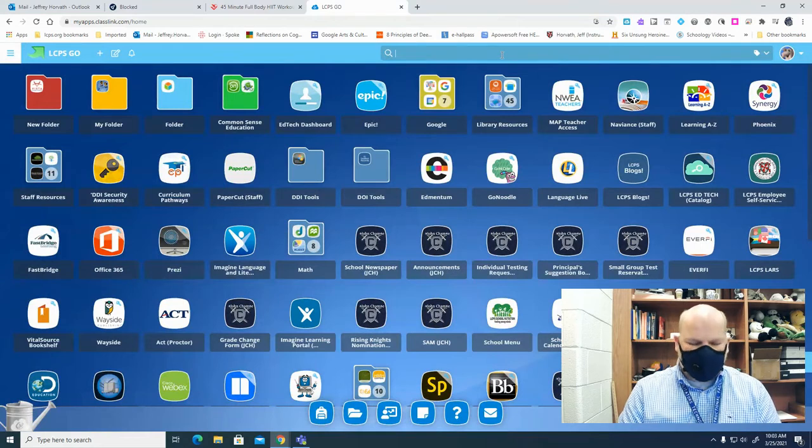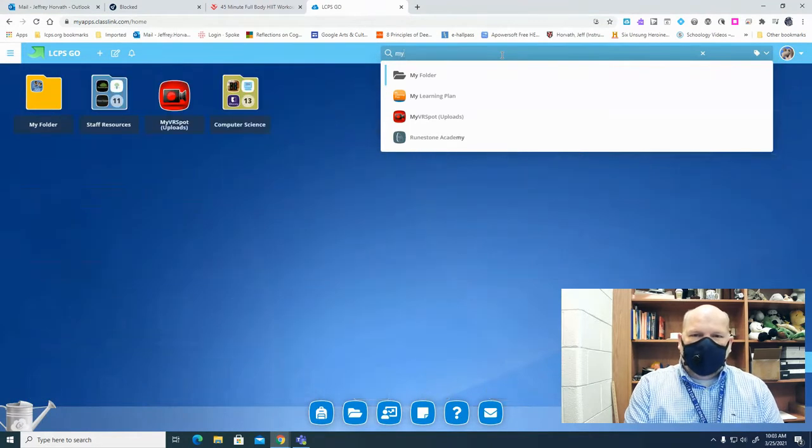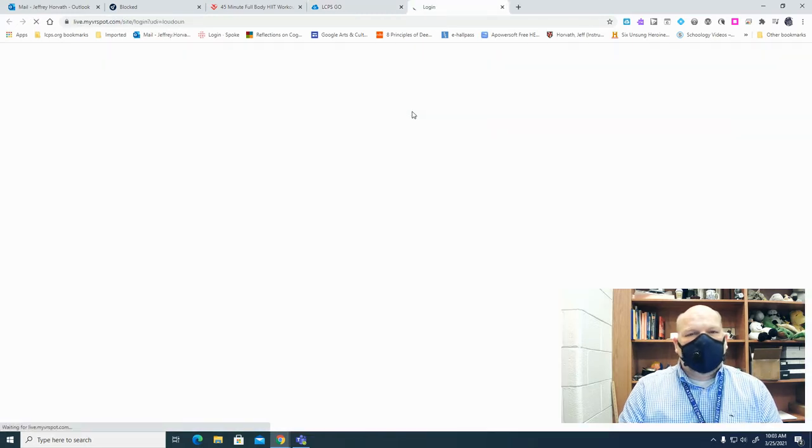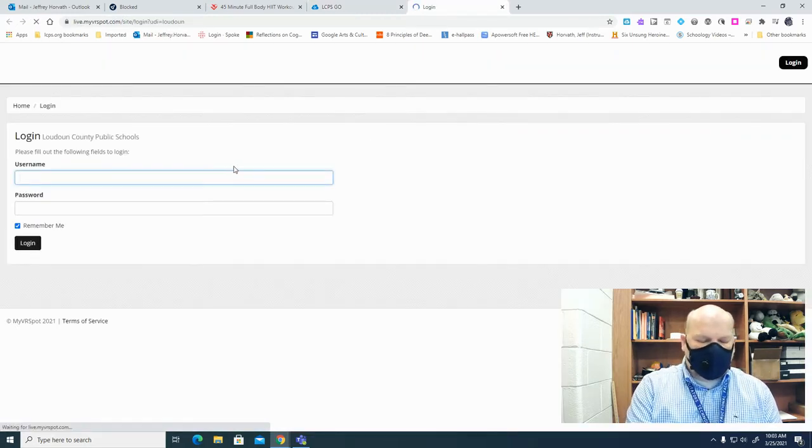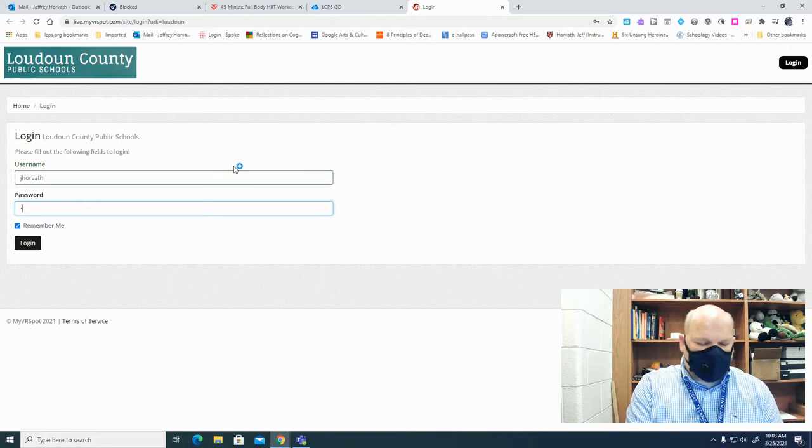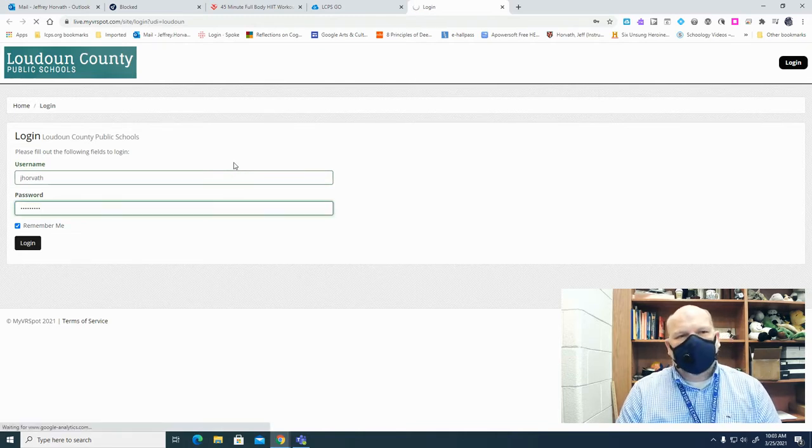There we go. Just search for MyVRspot, and it's this one with the red camera. The login is just going to be your normal school login. It's not an auto login one.